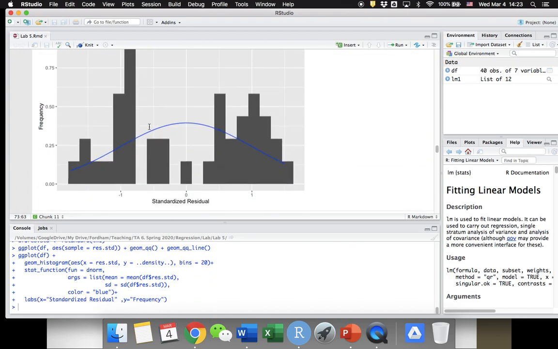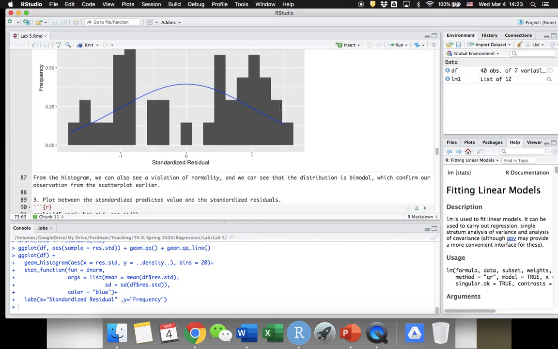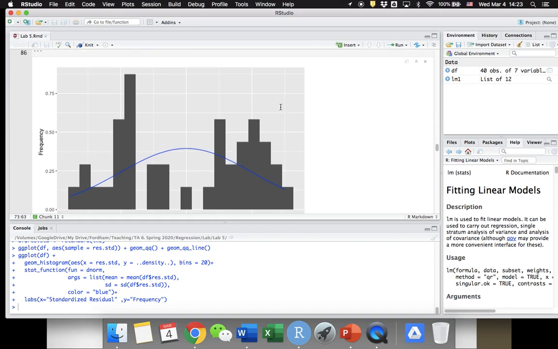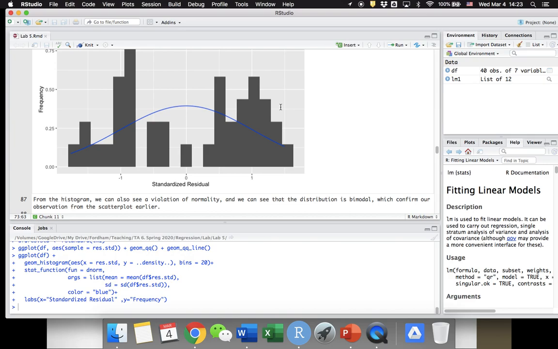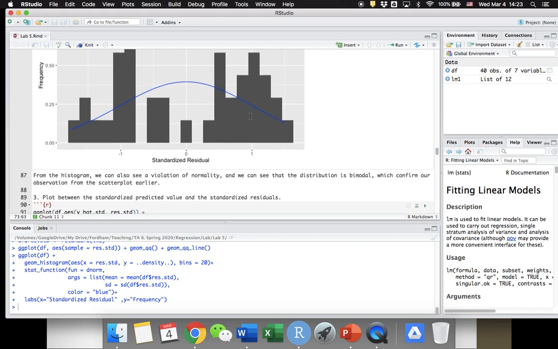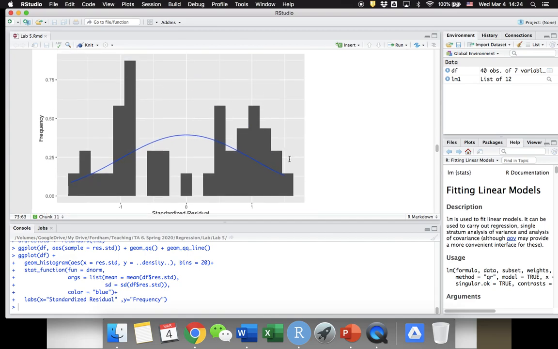This has a normal distribution imposed, and we can see our distribution here looks a little bit bimodal. We have two peaks here. So probably, as we suspected, Q1 and Q4 are grouped together, and Q2 and Q3 are grouped together, which explains this peak in residuals.